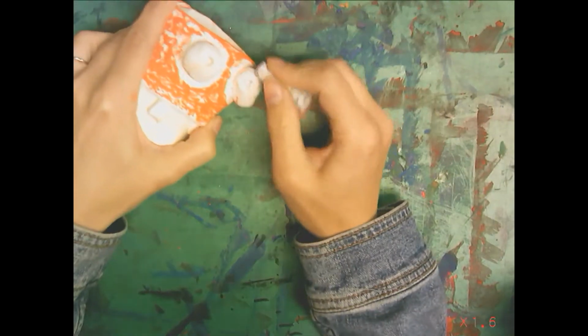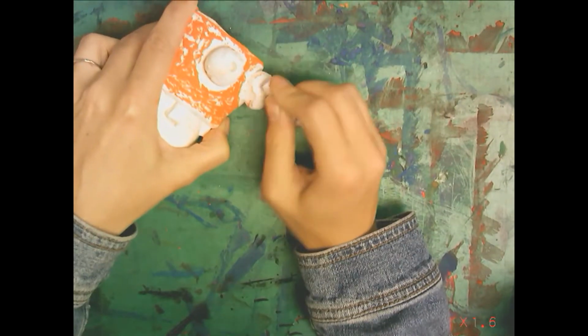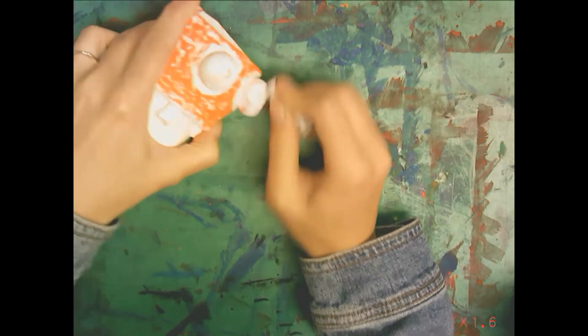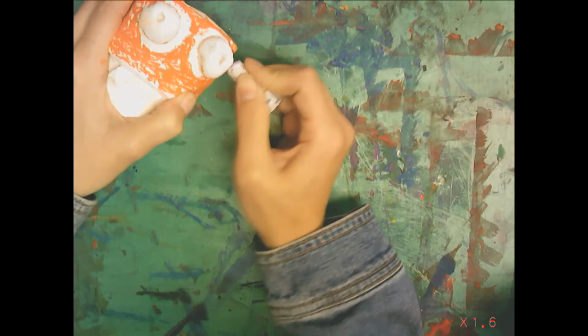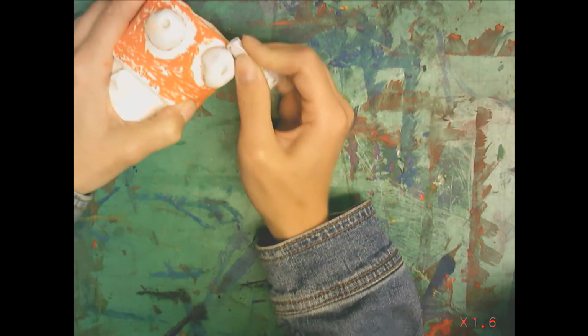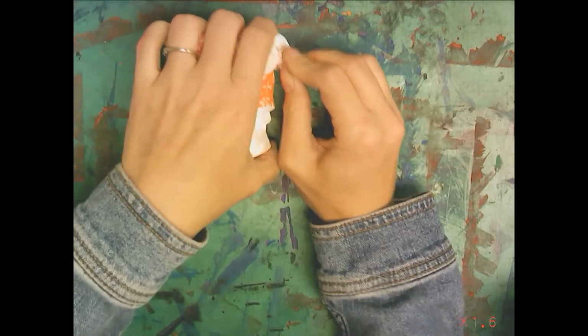Now I'm going to do the eyes, so I'm doing my eyes white. Now white's going to be the trickiest because it's the hardest to tell the difference, because your clay is white. So just make sure you give it a good coat, maybe more than you think you need to, with the white. All around the shape, the sides as well, as much as you can. Don't just focus on the top part.